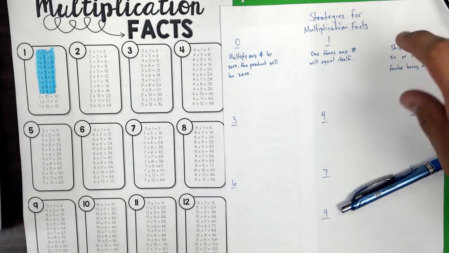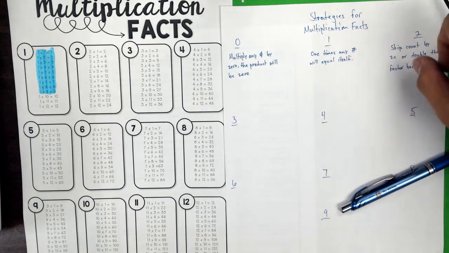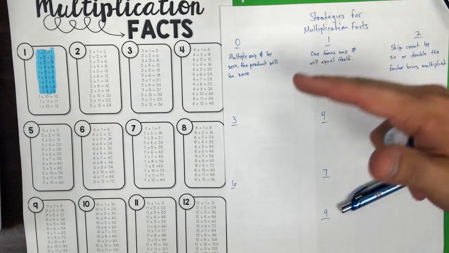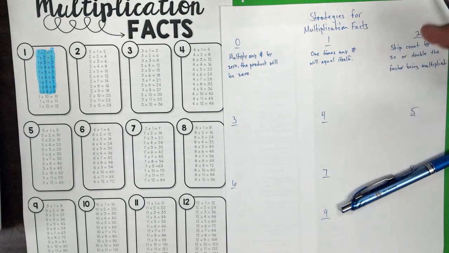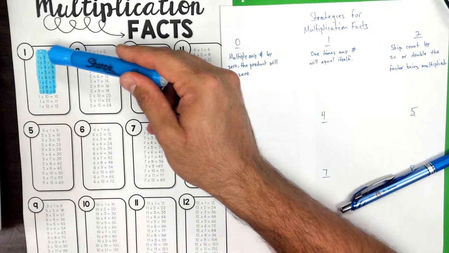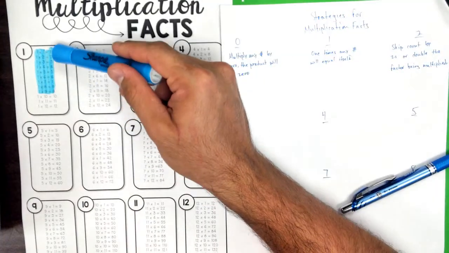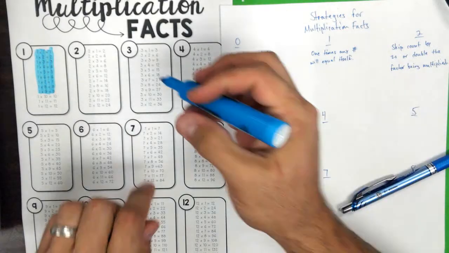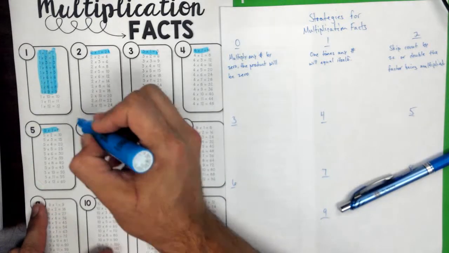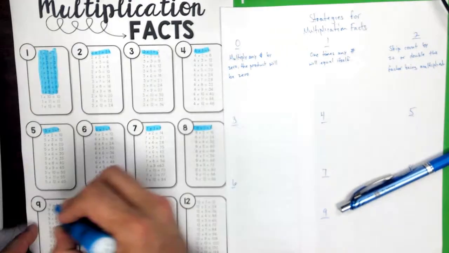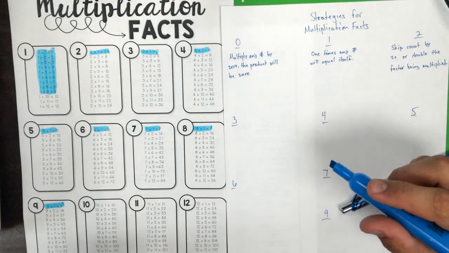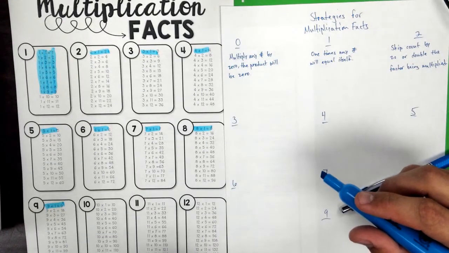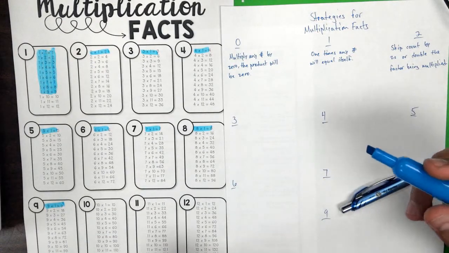Okay, so moving on. In the ones fact family, these are easy just like the zeros because 1 times any number will equal itself. So I went ahead and highlighted these just to show 1 times itself equals itself. Alright, I'm going to do that for the other fact families too. So we have 2, 3, 4, 5, 6, 7, 8, and 9. I'm not going to worry about doing the 10s, 11s, and 12s just yet. Just focusing on 1 through 9s. Okay? So simple enough there.